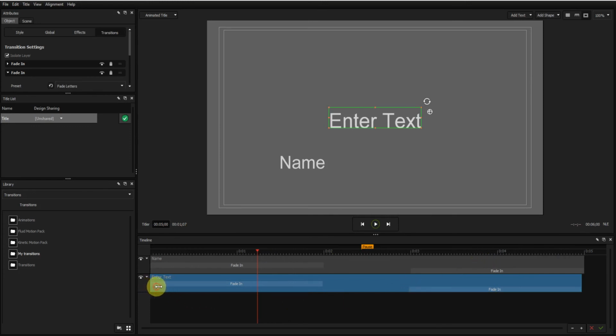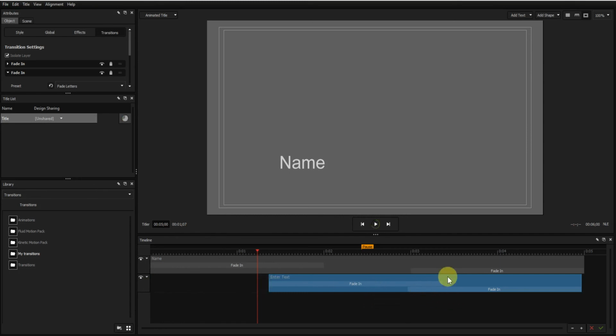Now, if I want to make that element occur a bit later on, I have to pull these back. I can leave that in place. I have to put that pause point there. Now the problem occurs if I need this to occur quite late on. I'm in the position where the pause point can't occur on an empty part of the timeline, that is, on a part of the timeline where no transitions occur.